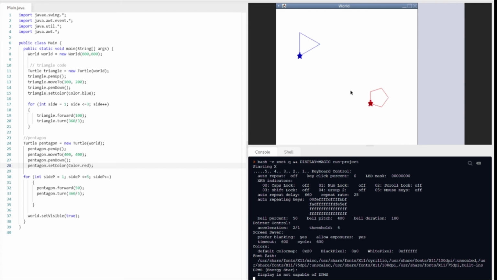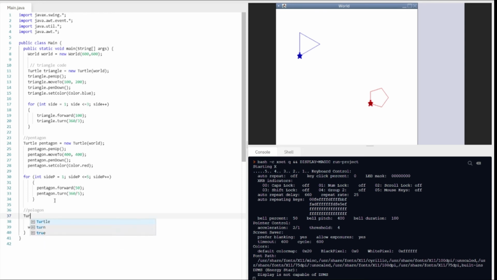It looks pretty good, kids. I'm happy with it. We still got one more to go. So we have to do our polygon. So let's comment this out. Polygon. What do we have to do first?